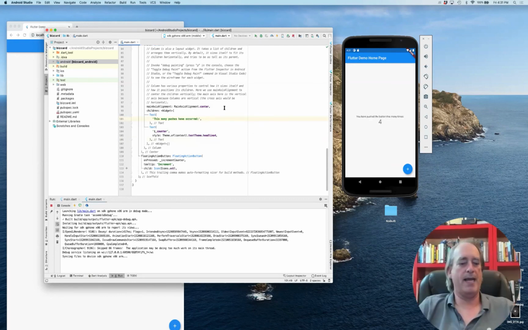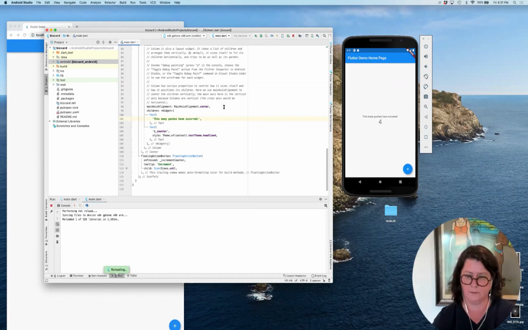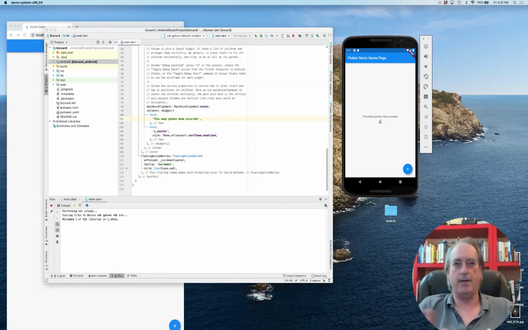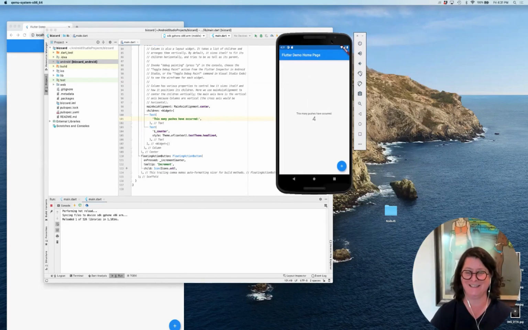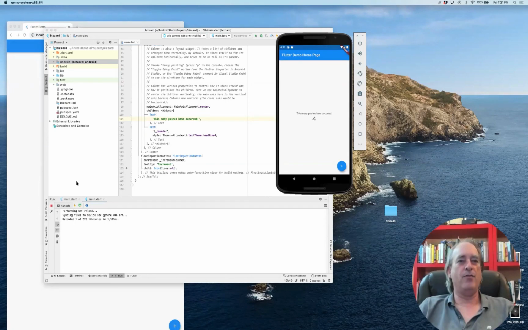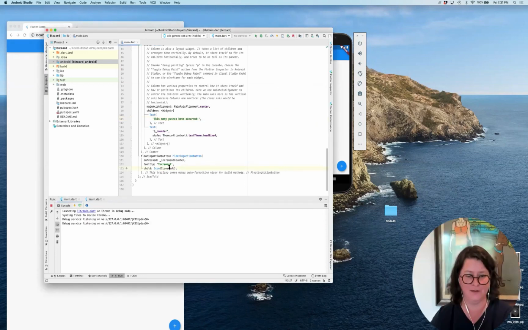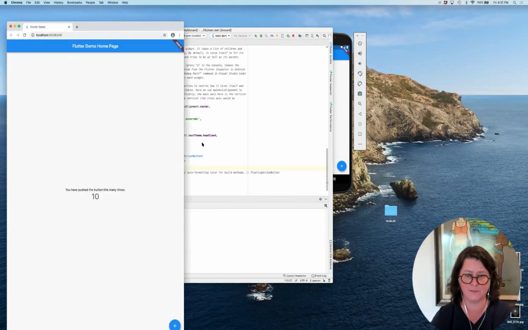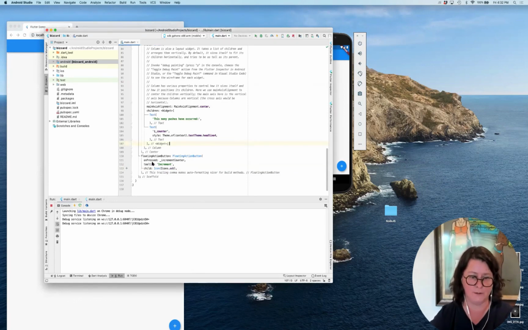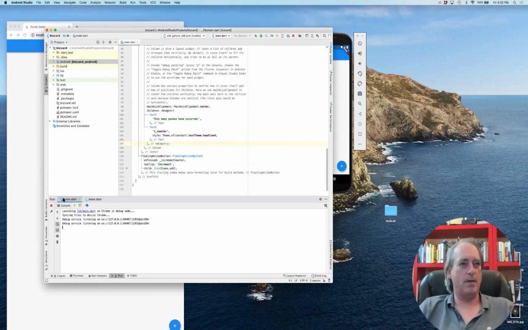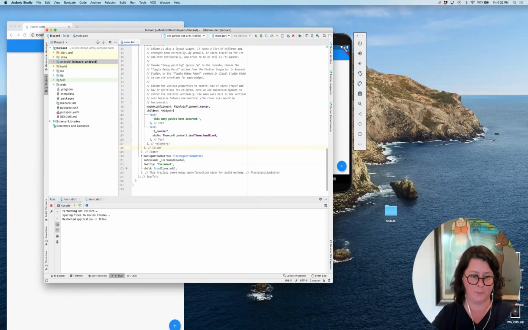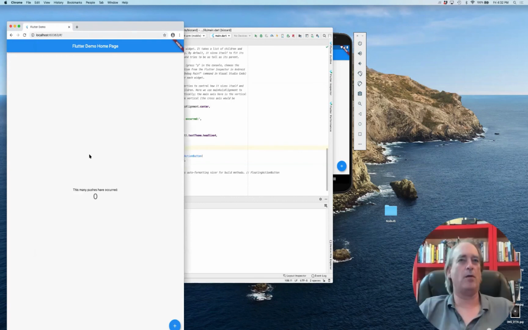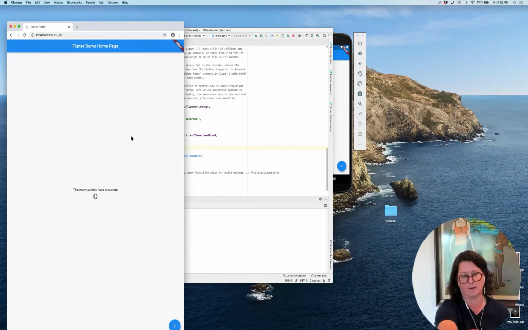Just do Command S or Control S to save it. You see it there? It just goes right over. It really speeds up the development. Exactly. Now, have you found your iPhone anywhere yet? No, I have no idea where the iPhone is. Well, this one hasn't been updated. So to do the Chrome one, do I need to go here? You need to go back to the right tab, which I think is the second one that you opened. No, we started with Chrome. Okay, and there you go: this many pushes have occurred. And it reset the counter here.